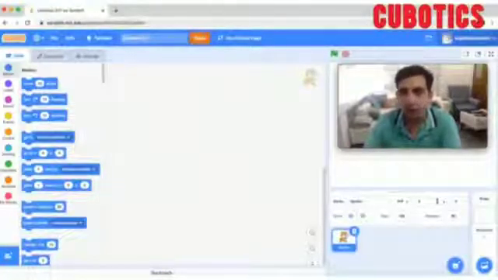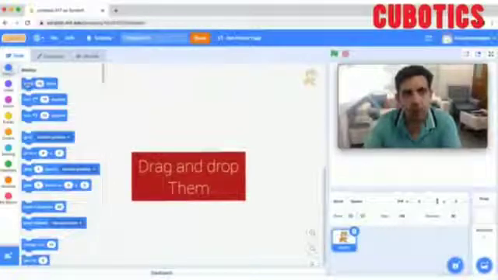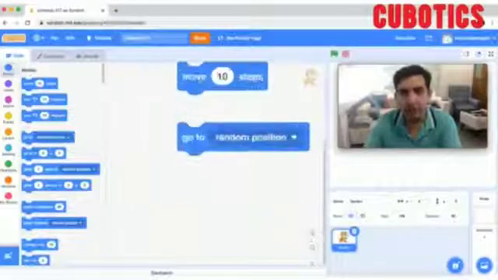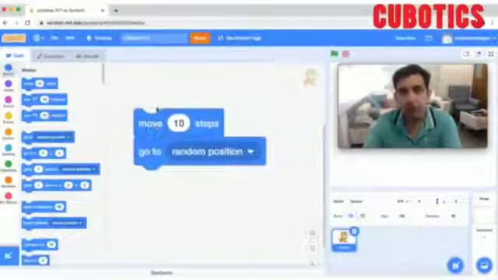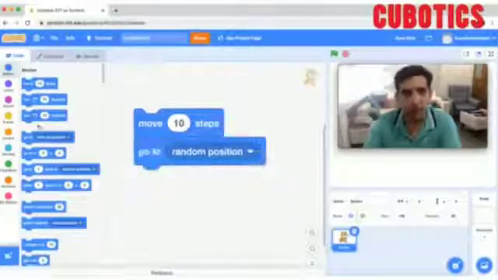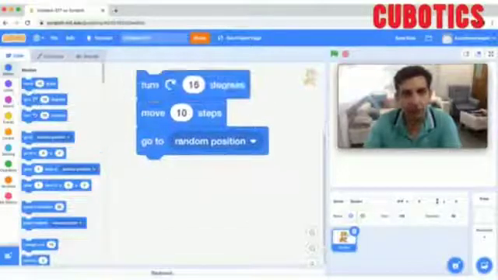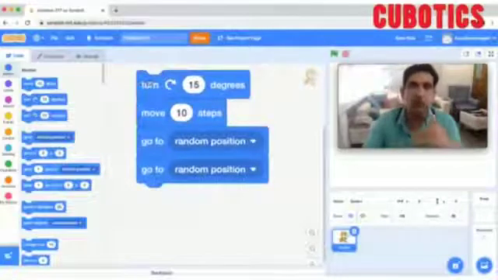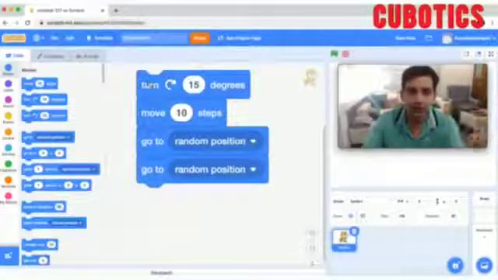Okay, so just a quick rundown on what is on the Scratch. You can see on the left hand side top is the code. Now these all are symbols. Let me pull them out for you. And you got a plus sign here, you can make it big. So this is basically what you call symbolic programming, because the student doesn't need to type it out. He can directly drag and drop the code that are required. So what the student needs to work on is the logical sequencing of the code to get the desired output.